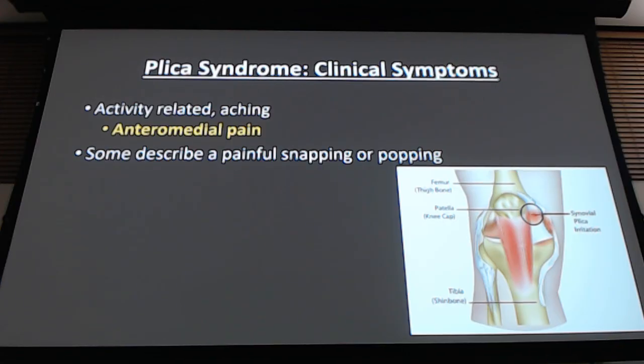Ma'am? Anteromedial? Yes. So it's more anteromedial. Her question was, so you're saying more anteromedial versus medial joint line. Makes sense? So if they point specifically to their joint line, right, and they have tenderness at the joint line, then your differential is different. If you're pointing more towards that anteromedial, and specifically if you look there, you see how it's kind of medial to the patella? Okay, so that's that sweet spot.